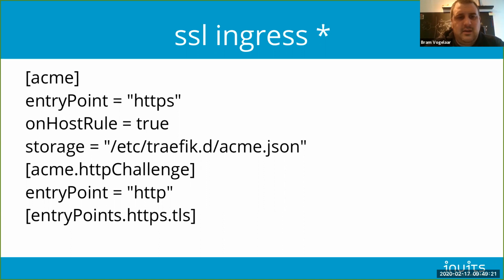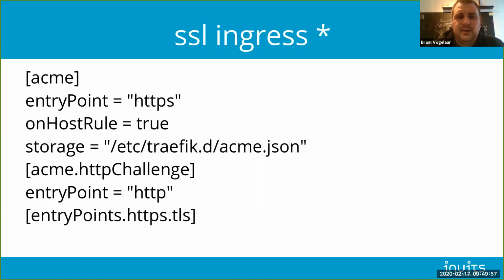You have to add another simple config block called Acme, and you tell it that you need to expose the certificates on the certain entry point called HTTPS, and we'll turn on the host rule, which is a cool thing where you don't have to predefine all the URLs, URIs, where you want a certificate on, where basically Traefik will listen on or for any new services exposed by the service discovery tool.